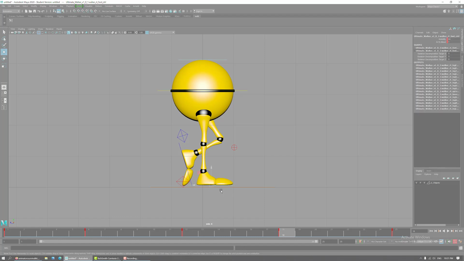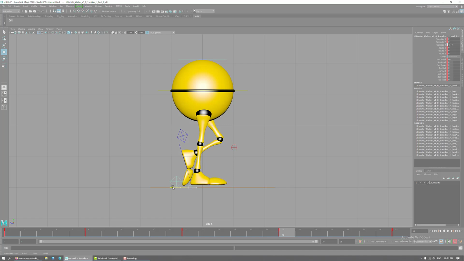Okay, then my leg tries to go backward, so I'll have a foot roll here, toe roll, foot roll. Can you see it? Yep. So it goes back.